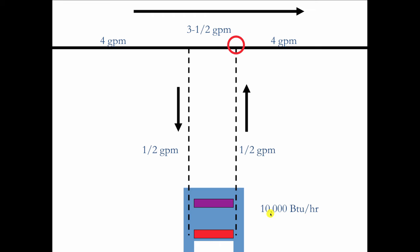Well, 10,000 BTUs is the heat that you need on the coldest day of the year. So on a milder day, the half GPM may get the job done. But it's on that cold day that you're going to get called, because that's when this radiator can't seem to heat the room, because it's just putting in maybe 5,000 BTUs instead of the 10,000 BTUs that you need on the design day. But when you go down and you feel that convector, this side's going to feel hot and the other side's going to feel cold, and that's going to look just like an air problem to you, and you're going to be compelled to bleed that radiator. And when you bleed the radiator it will get hot eventually, because you'll have changed this flow rate back to 1 GPM by draining the radiator. But keep in mind that you're probably not going to see any air while you're doing this. And again, if you don't get any air, it ain't an air problem. So just know that these balance problems look just like air problems, and don't get fooled.